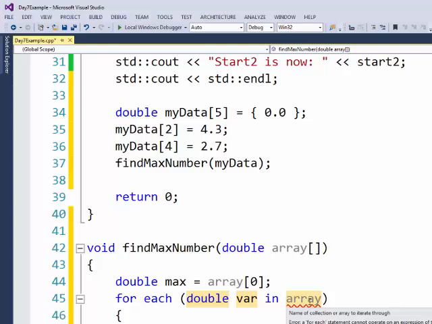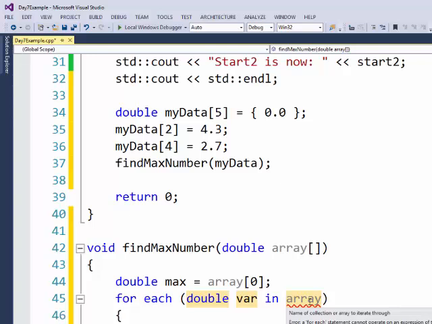Well, there's actually another problem here, because I got an email about this earlier, so I was going to throw it out there. So I've got this for each loop, right? And it says double var in, and then here's what I want to look at. I want to look inside of this array. But I get this squiggly line. Well, what's a squiggly line mean? If I scroll over it, yes, it means an error. It says name of collection or array to iterate through. And it says a for each loop cannot iterate on an expression of a double bracket.